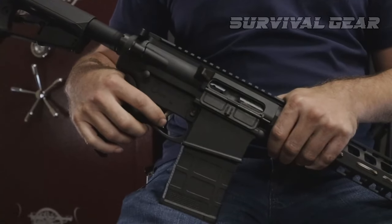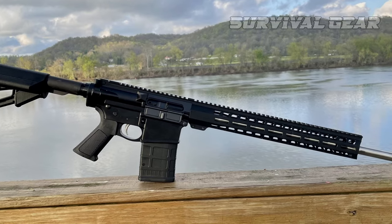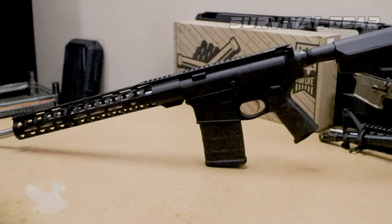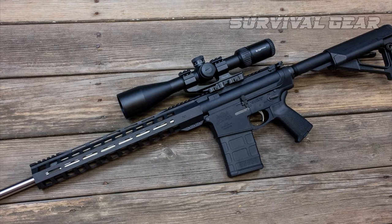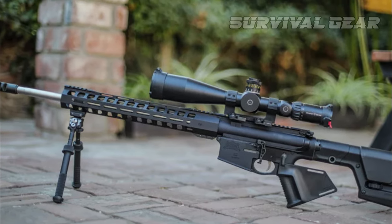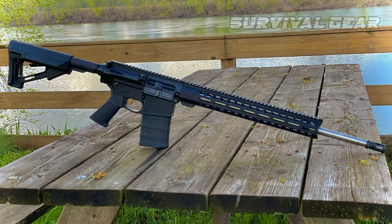Forged receiver, stainless steel heavy barrel, and adjustable gas block are all standard fare on these economical shooters. Beyond simple trigger and handguard upgrades, the PA-10 catalog serves up an impressive selection of specialized models. In addition to the stock .308 Winchester PA-10, Palmetto State also fields the 6.5 Creedmoor PA-65 and lightweight PX-10. Up the scale, the rifles run a bit more, but not so much as to prove exclusionary.